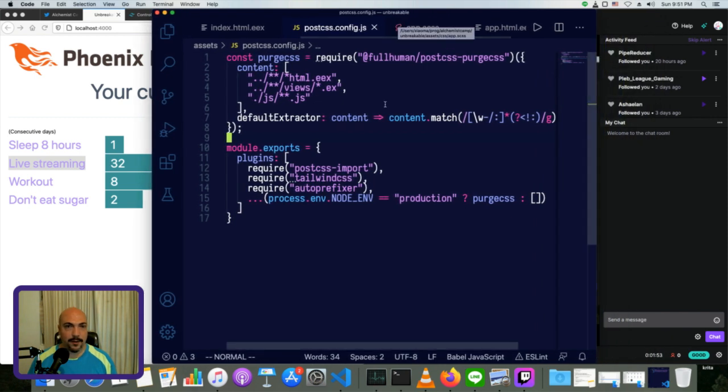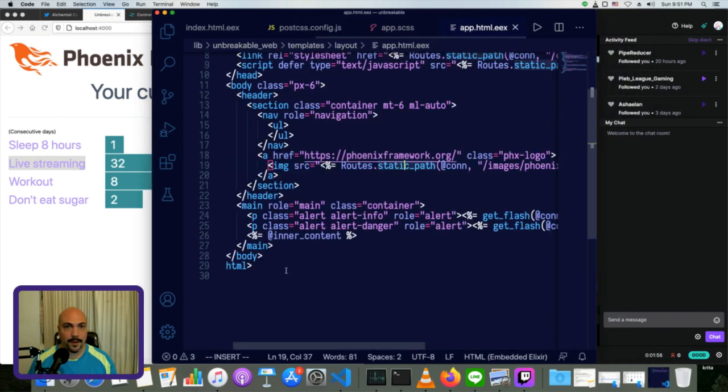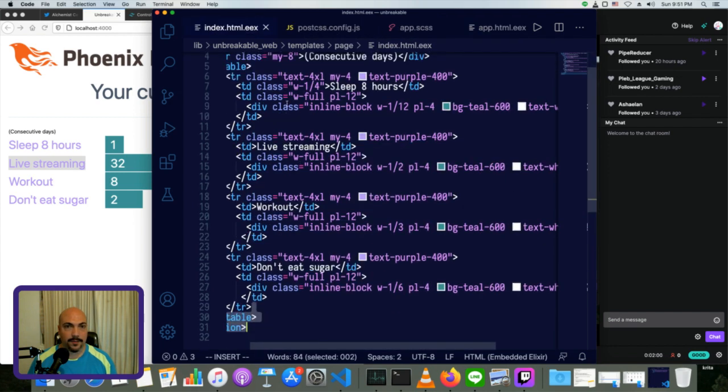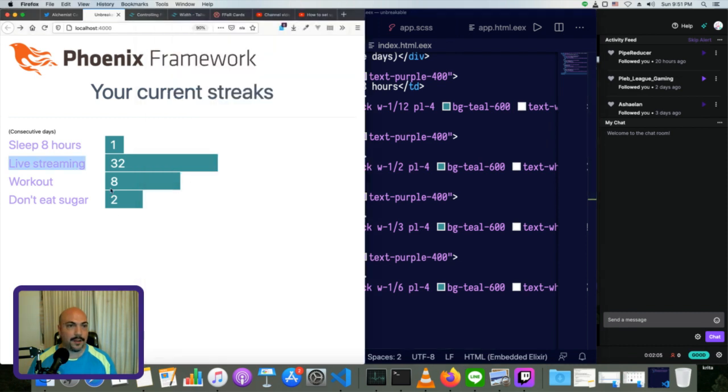So here are some hard-coded goals in the index page. Just threw them in. Like live streaming, sleep 8 hours, workout, don't eat sugar. This is supposed to represent how many days it's been. Now I want this to be like a snapshot where I can see in one screen without having to paginate or have some long streak completely wreck the scale of the others. So this is logarithmic. If you've done it twice as long, it only increments by 1.